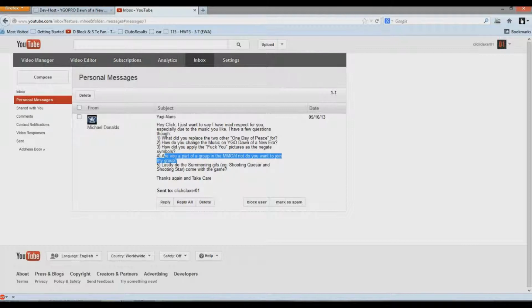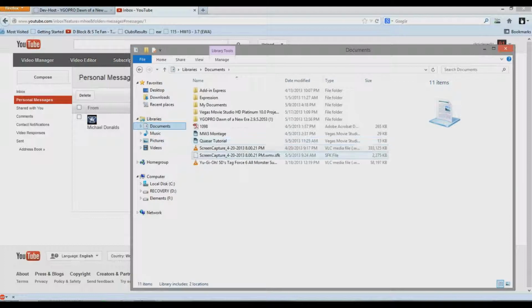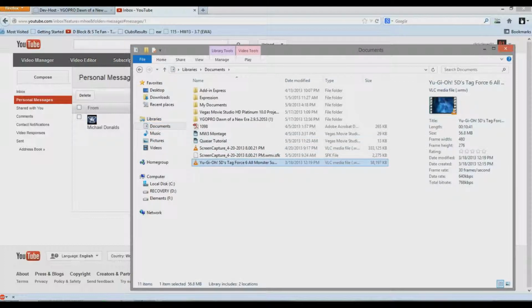Are you part of a group in the MMO? I don't know what that MMO is, so if you're watching this video, maybe you could clarify that for me. Also, number five. Lastly, do the summoning GIFs, shooting quasar, misspelled quasar, but that's okay, and shooting star come with the game? I'm not sure what he means by that, but I think he's referring to this.